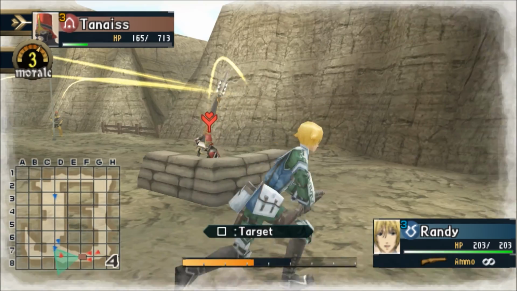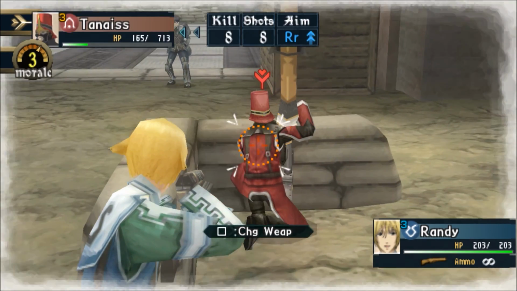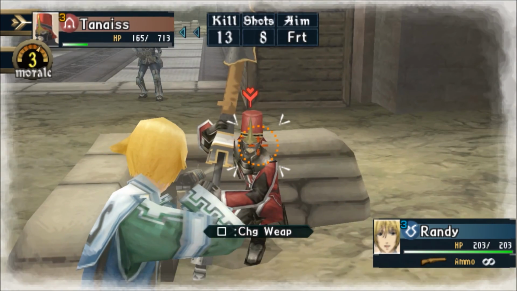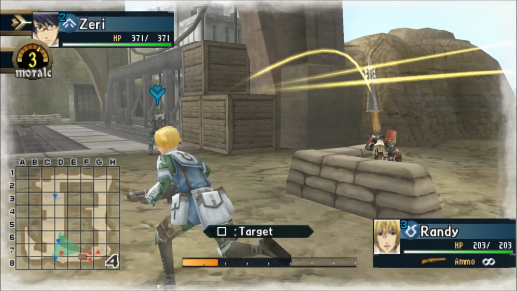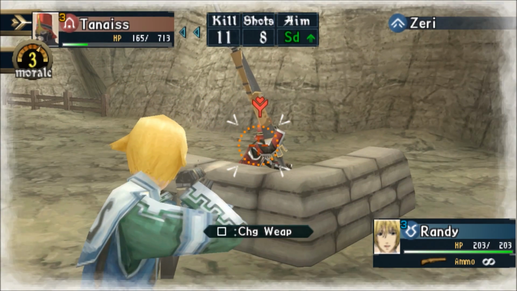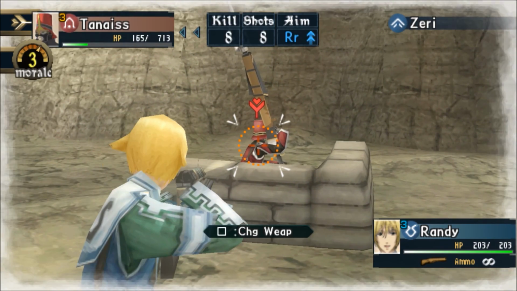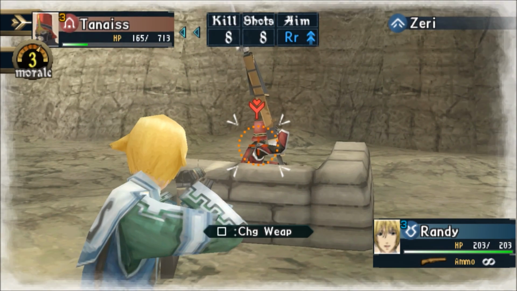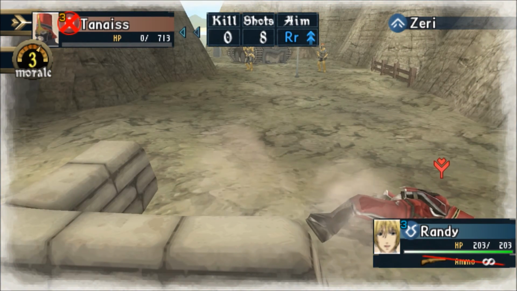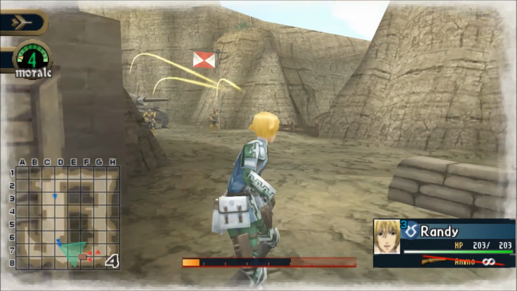I'll get behind him. Let's see. That'll work, I'm assuming. Correct. Correct, indeed. Oh, no, that's not going to work now. Now it's 13 shots. Well, shoot. All right, Zeri, help me out, man. Come on, Zeri. There you go. Though actually, I would rather you help from behind, so they're not going to dodge me. Thank you, Zeri. Good job, man. Zeri's so good. He always helps out when you really want him to.